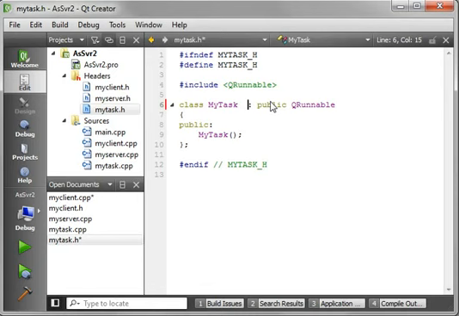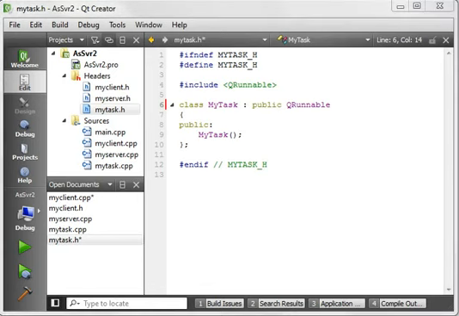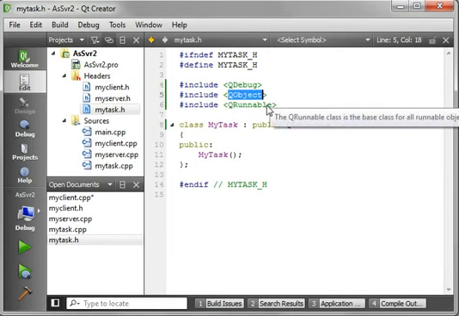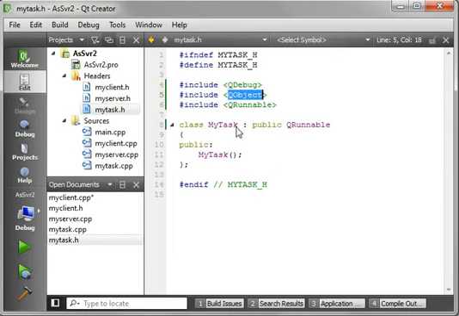So what we're going to say here, and let's actually add in our includes first. Let me just copy and paste some includes from my notes. We're going to use QDebug, QObject, and QRunnable. Now, QRunnable we need because this is actually a QRunnable. We're going to use this through a thread pool, which we've covered before. But we need QObject because we want to use signals and slots. You notice by default, you don't really get signals and slots in a QRunnable. So we need to perform a little bit of operation here.